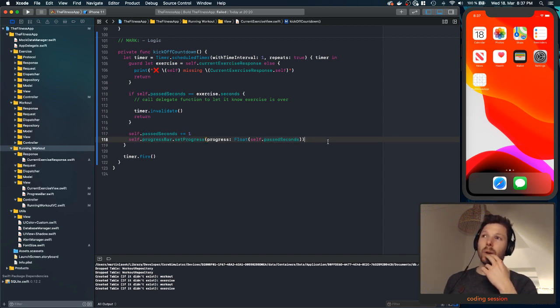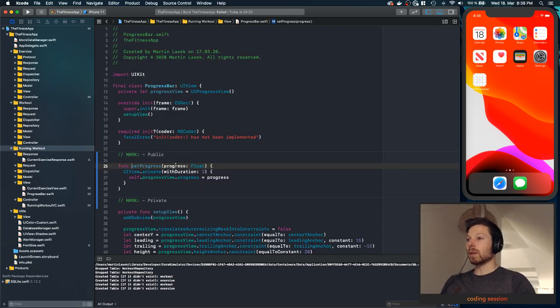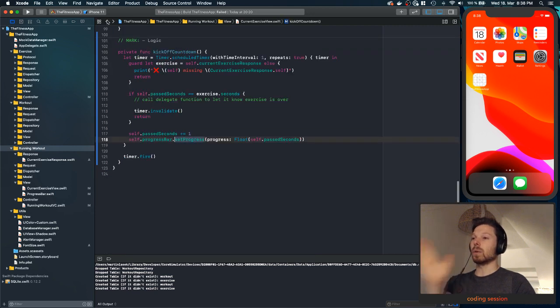But I wonder right now, it doesn't really make sense, because what we're doing right now, if I look at it, the progress is set to progress, which is 32. This is over 1.